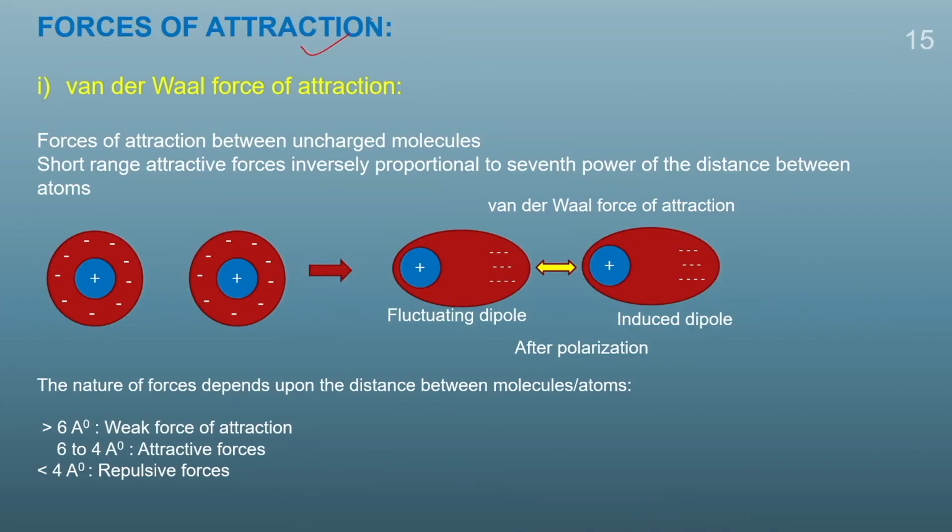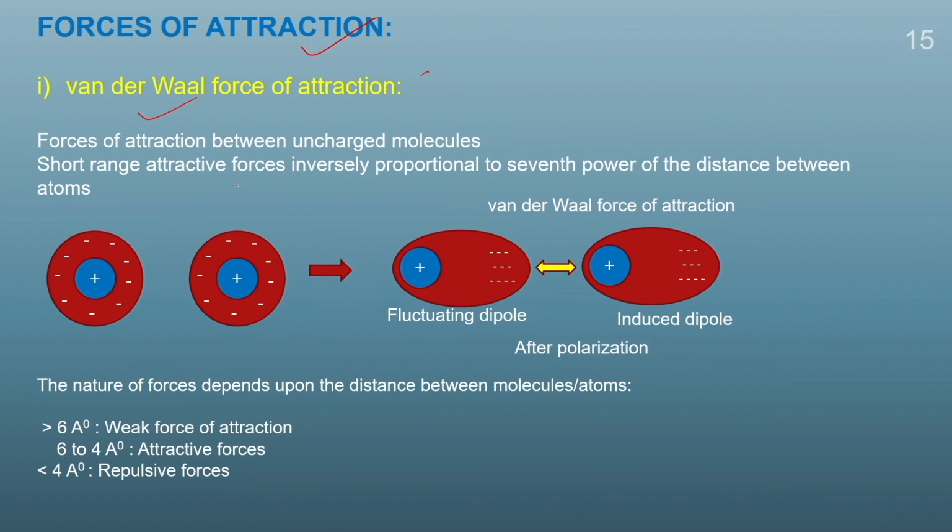Now, we will discuss different types of forces of attraction and repulsion which exist in a clay water system. First, we will go with the forces of attraction. A number of phenomena are generally responsible for the existence of forces of attraction and repulsion. Those are the primary valence bond and the secondary valence bond. The forces of attraction in a clay water system are mostly contributed by the van der Waals forces of attraction.